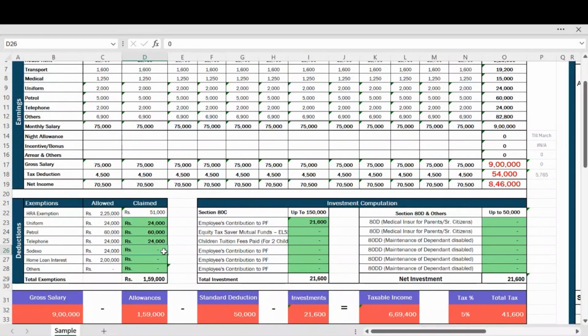So that you can also claim the tax rebate, as that will be considered an allowance. Your taxable salary will be decreased by that amount, I mean by the 24,000, so that your tax will be decreased for that 24,000. If you are in, let's say, the 20% slab, you can save up to 4,800 rupees of tax in the year on that 24,000, because 20% of 24,000 is almost 4,800 rupees. So like that.